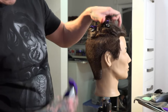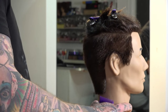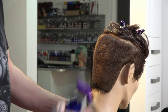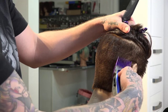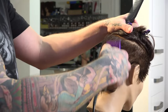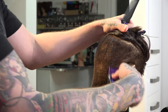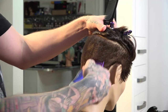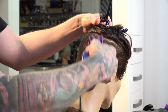I'm just gonna see my line there. Let me see if I can move him. So now I'm just gonna work between that and that. Just gonna bring it up. That's the hair. So I'm working just small sections, trying to blend this out. And I'm opening it slightly as I work my way up.